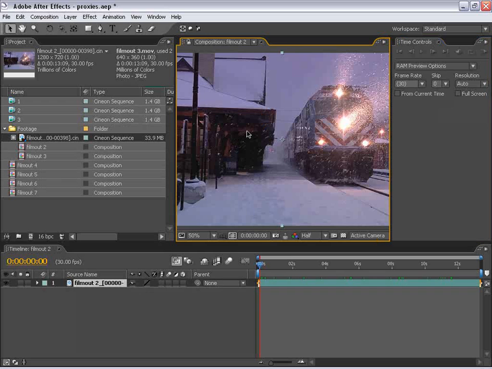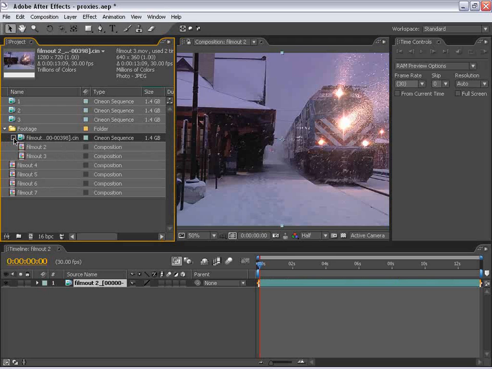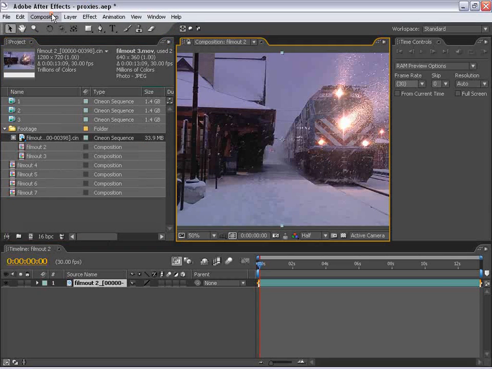Now, when you render out your final video, you don't want to use the proxies. You want to use the high resolution, full resolution clip. Likewise, while you're compositing, you may want to toggle between full resolution and the proxy, just to make sure that certain frames are right on and edges or whatever match up. So when you're rendering it out, add to render queue.